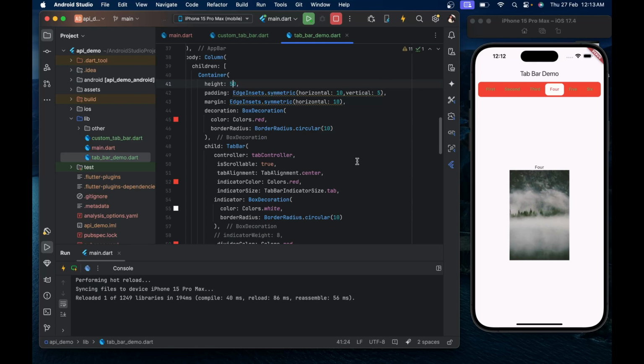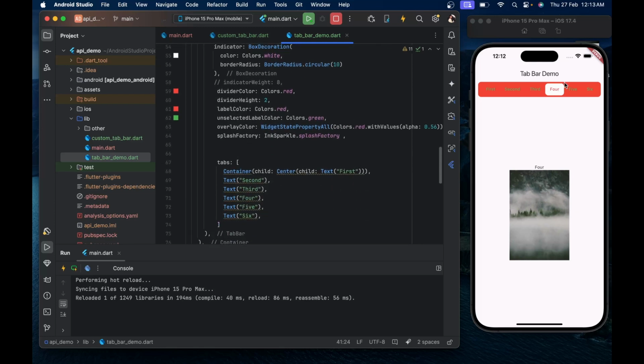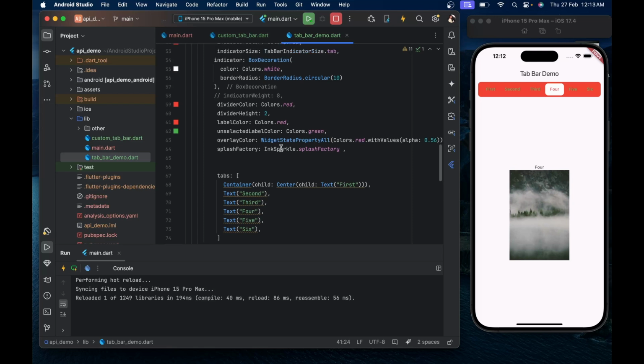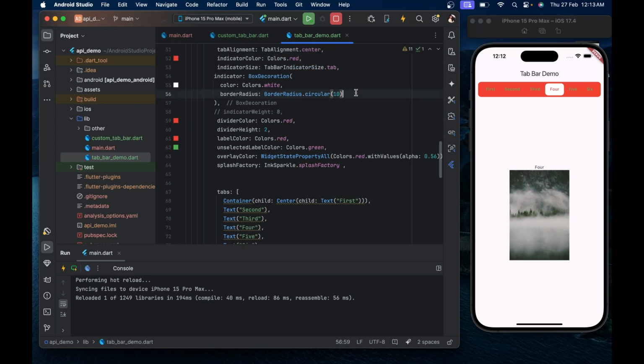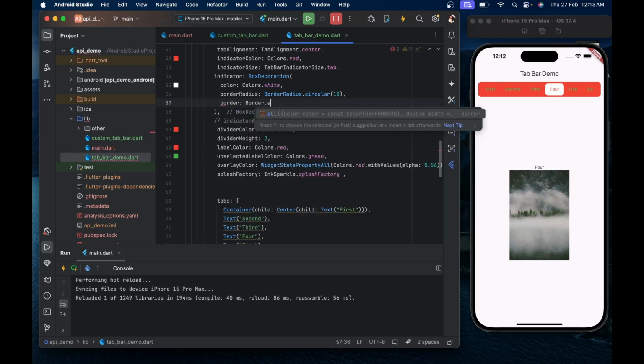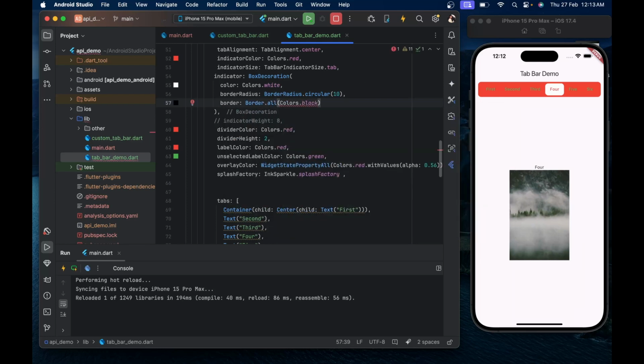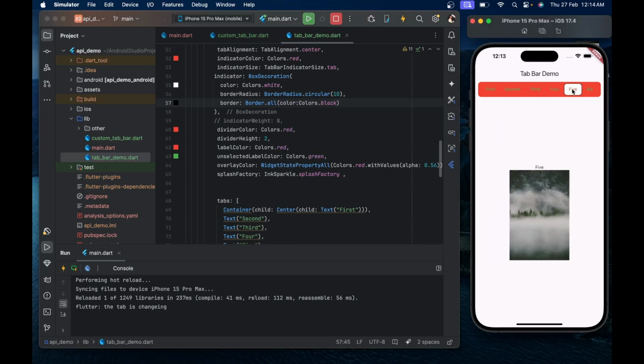Okay, now we have applied the border radius, and now we will apply a border around it. So come into our BoxDecoration here. So Border.all. Here we apply Colors.black, like this. Here it is.